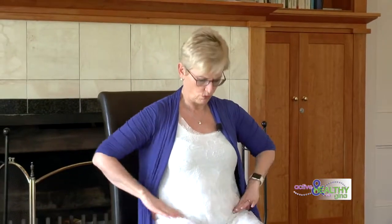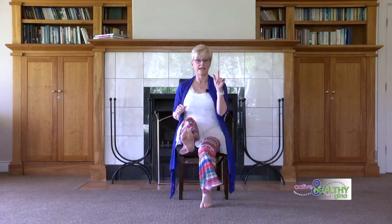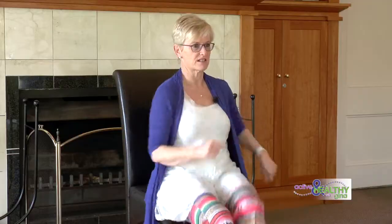Lovely. Okay, the next one's going to be working on stretching out our spine. So we're going to have the hands here. Ooh, I think we're going to work on our legs first. Sounds a little bit slow for the spine. So I'm going to make us work these hips, knees, and feet with a little kick out in front of us. So kick, kick, kick, and point to the opposite toe. Every time we work across the body, we're working right, left brain, which is good for our brains as well. This is why this is a brain health fitness program.